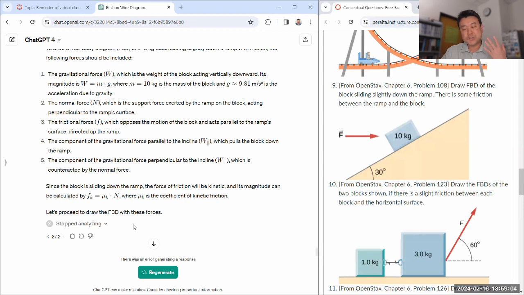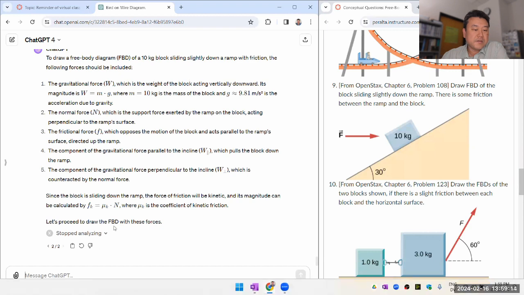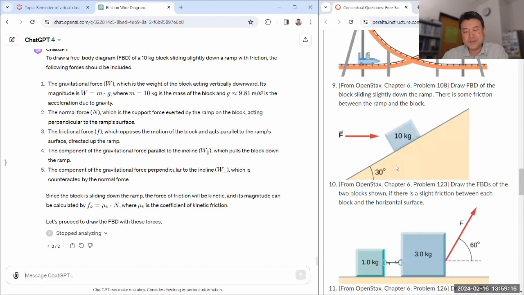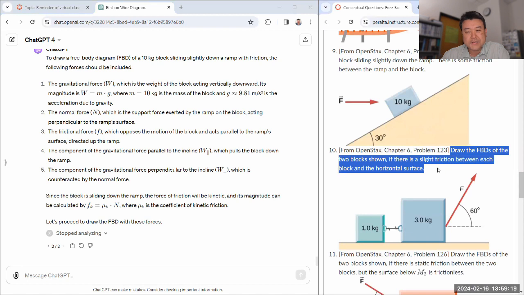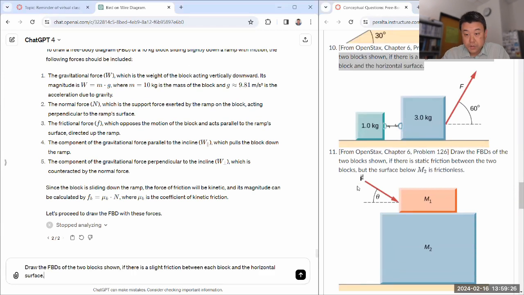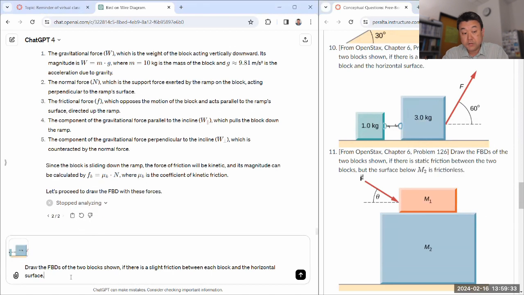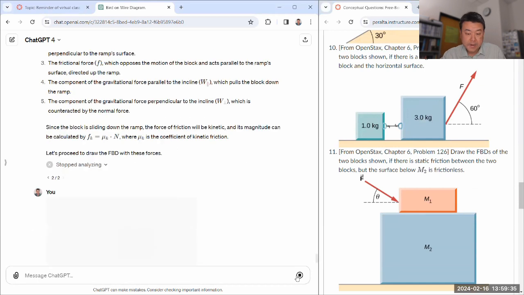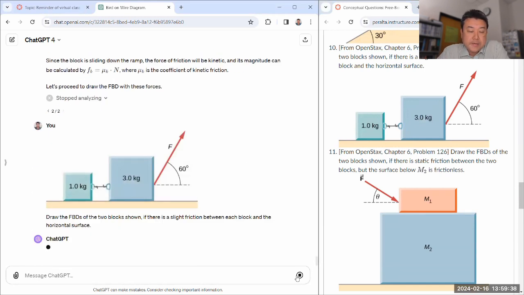So, by the way, if you are using Chegg, Chegg won't get you anywhere. All right, so let me not waste any more time with that. I'm just going to refresh and ask it a new question. Because if we finished analyzing, I would bet good money that it's not going to give me the correct figure anyway. So let's wrap up with the last two questions. I'm interested in seeing how correctly it gets the interaction between blocks. That is something that a lot of students miss, and let's see how well ChatGPT gets it.